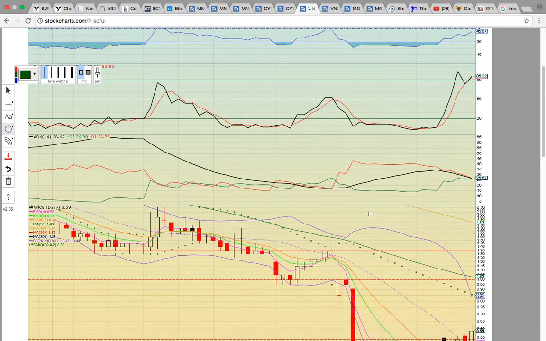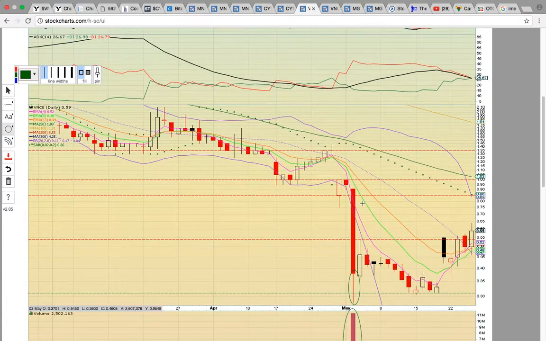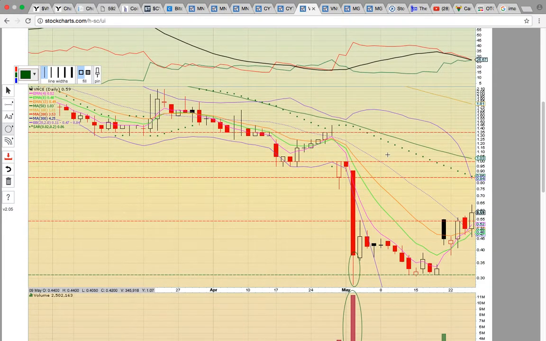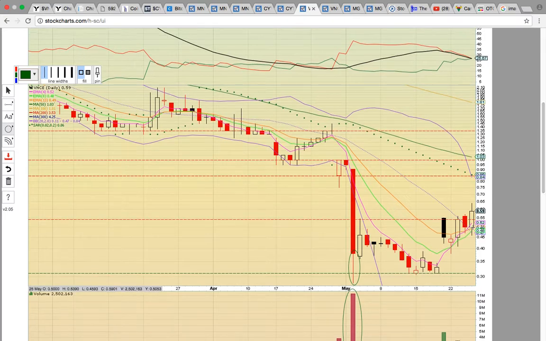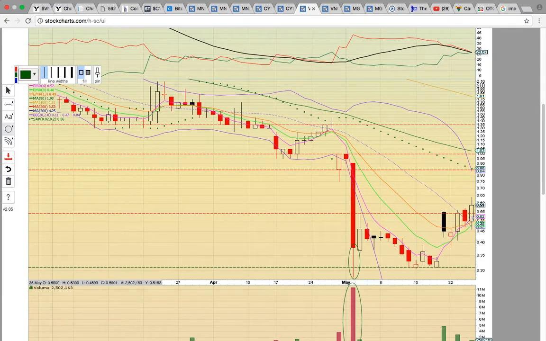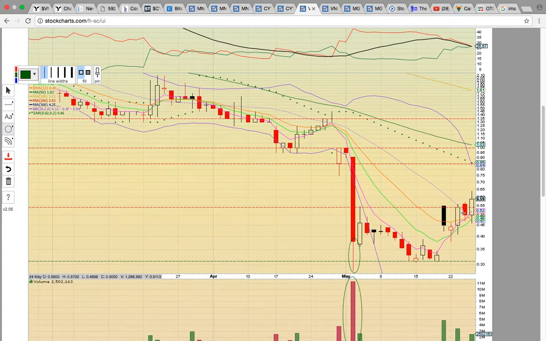And another stock that we've been posting technical analysis on and we've been following is VNCE. It's really heated up here. We were looking for a close above the middle Bollinger Band, and that finally happened today on this candle. There was also a close above horizontal resistance here on the 23rd. So this was a really nice move by VNCE. If it can stay above the middle Bollinger Band, currently at 47, then a new uptrend should begin.